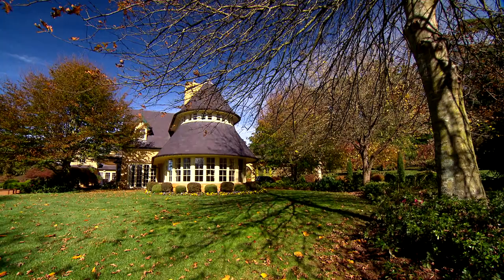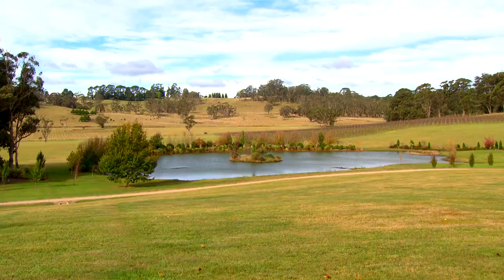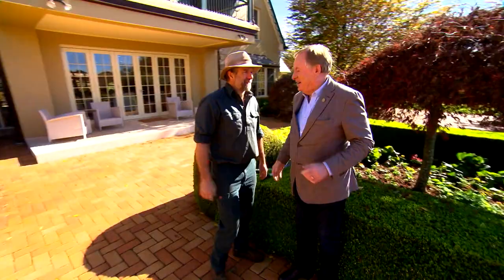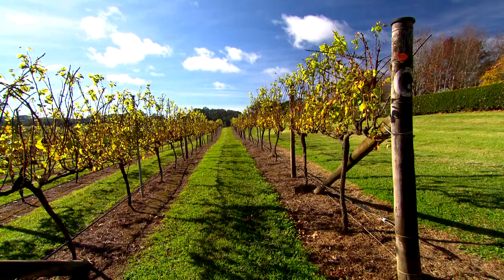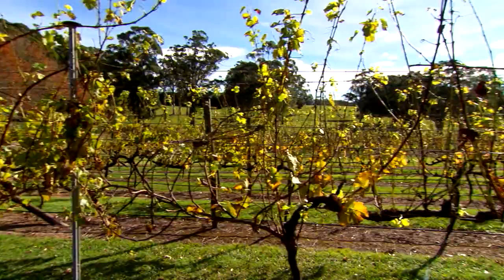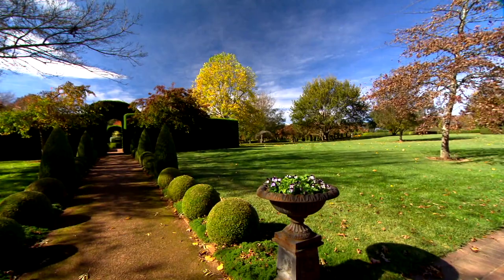The cooler months in the southern highlands of New South Wales are just magic, and it's the perfect day to visit a local winery. The boutique Fifth Chapter Winery doesn't just produce some very fine Pinot, Sauvignon Blanc and Shiraz — it also has some of the loveliest formal gardens in the country.